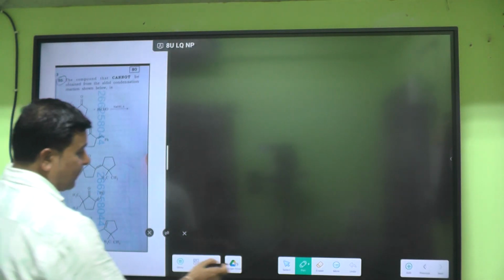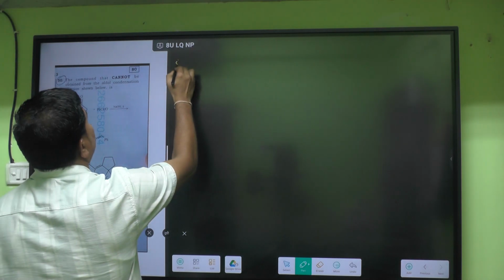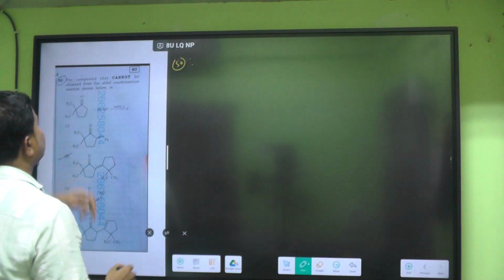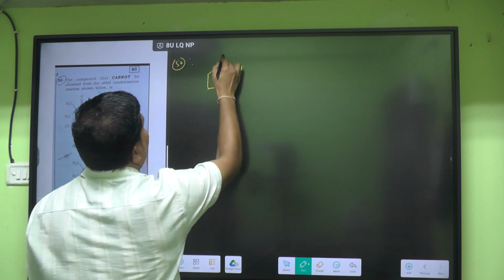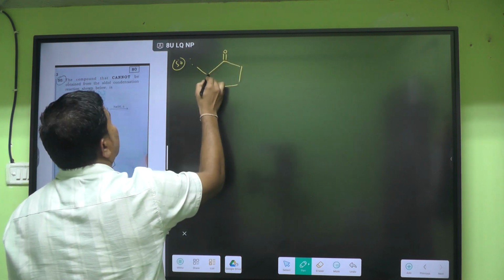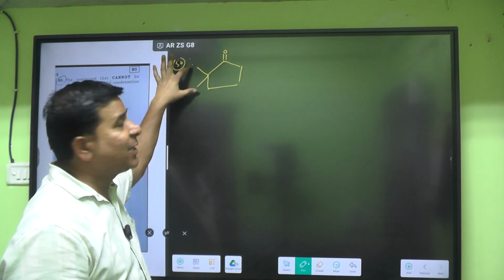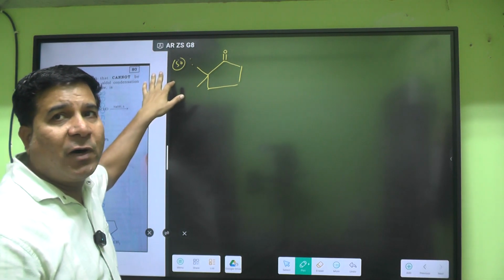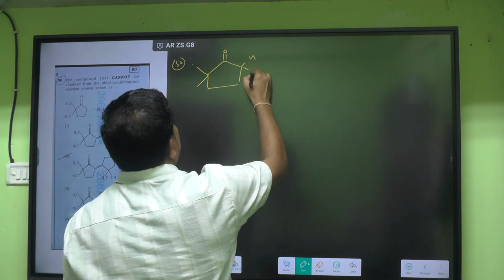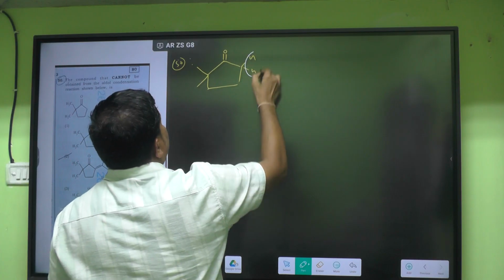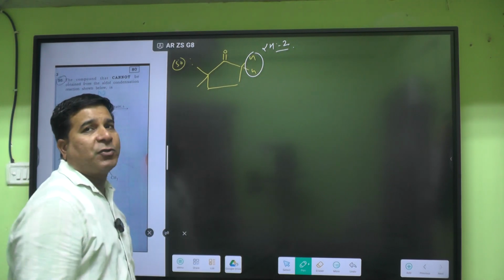So now, remember how to solve this question. It is given: C double bond O on a cyclopentane, and C double bond O here. Here no alpha hydrogen is present; both are methyl, methyl. Everyone knows bond line notation. That's why no alpha hydrogen is present here. But on this side there are 2 alpha hydrogens. For aldol condensation we require at least 1 alpha hydrogen. Here there are 2 alpha hydrogens, that's why it shows aldol condensation.